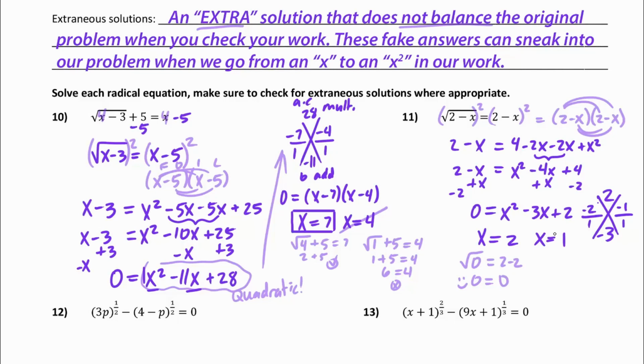2 works great. 1, if I do 2 minus 1, that's the square root of 1 equals 2 minus 1. And so 1 is equal to, well, 2 minus 1 is also 1. So that works as well. Both of these actually are good solutions. So you can't be prejudiced ahead of time of like, well, one of these is going to be a bad number. Occasionally you do this work and you get two numbers that both work for the original question. Okay, and so we went from x's to x squareds. It was pretty important that we did that because now we have both solutions instead of just one solution that we may have thought earlier.